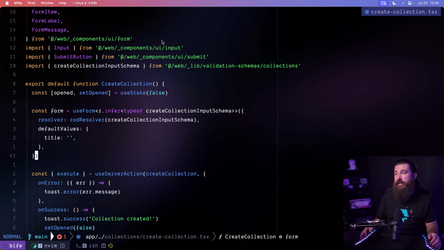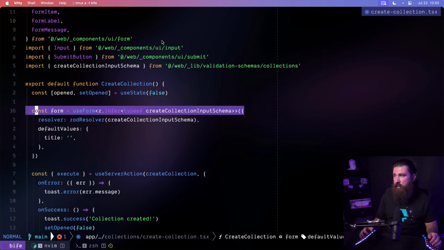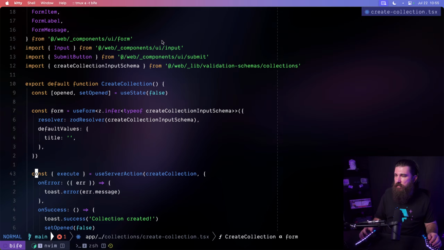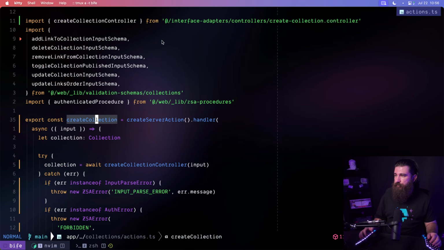So there we go. We still validate on the backend as well. I'm going to keep this here first because it allows us to use ZSA, and it provides us type safety for the forms. So I'm just going to keep it here.